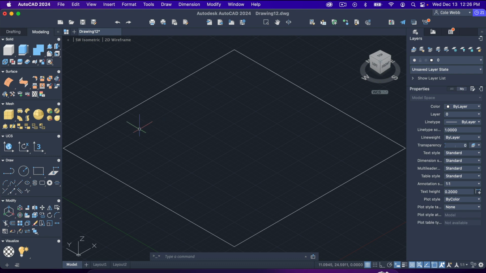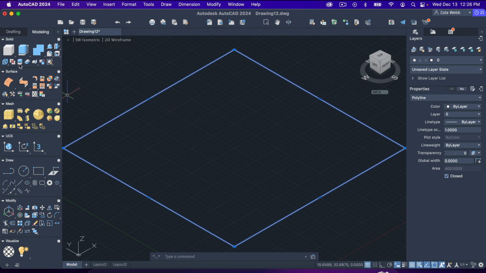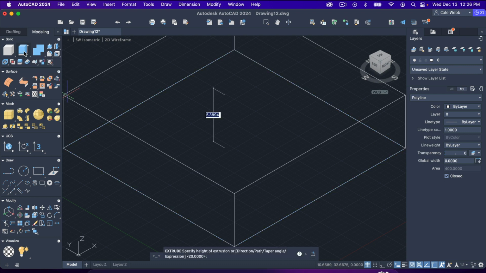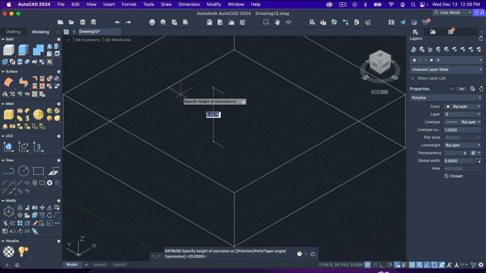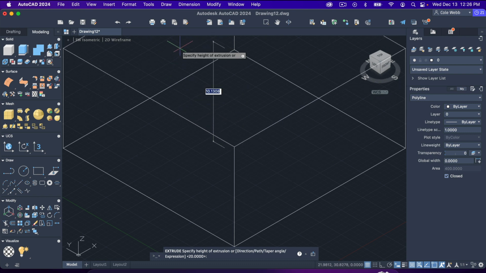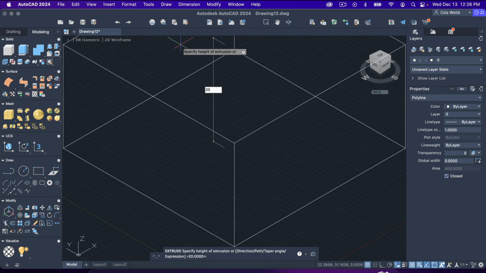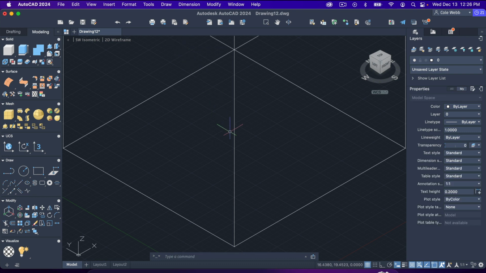Now let's go ahead and make this square into a cube. So we need to select it to begin with, and we're going to choose this tool right here, which is the extrude tool. When we click on that, it gives us this extrude option here, and we're going to bring it up. And if I bring it up and type in 20, again, hit enter, now we've got a cube.